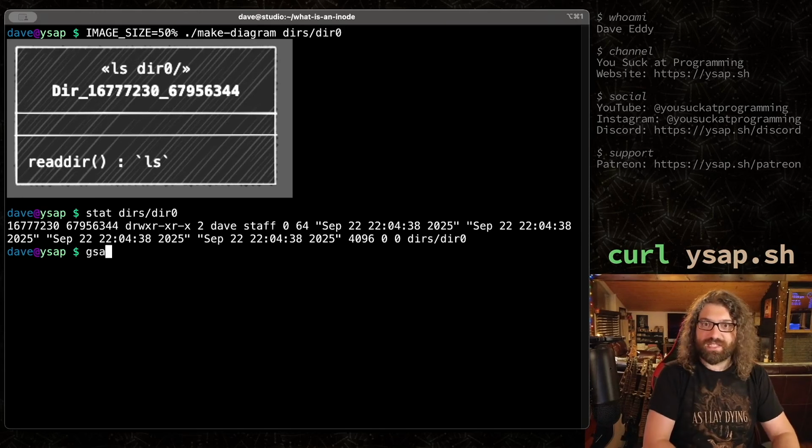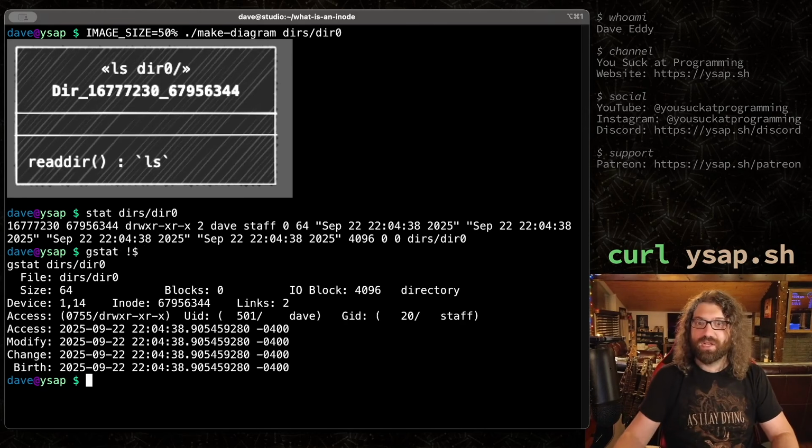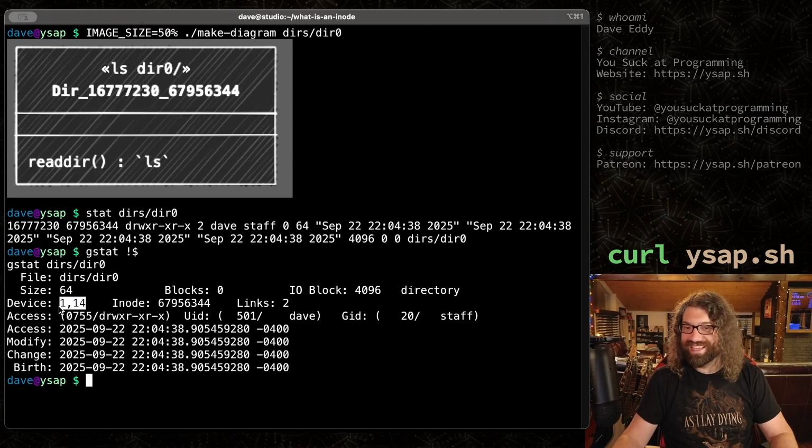If you run gstat, you can get the same information. So you can see that we have an inode number here, and we have a device number of this. Well, it actually is the same. Pretty confusing, but it gives it to you in major and minor format. I'll be totally honest, I'm used to seeing it in this format where it's just one big 32-bit integer, but I've also seen it like this. I know gstat kind of prefers it where you have a major and a minor.